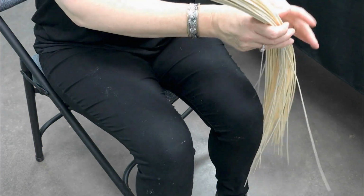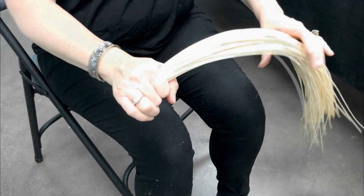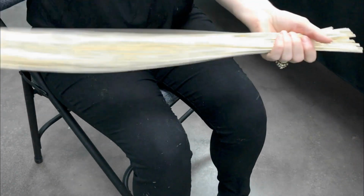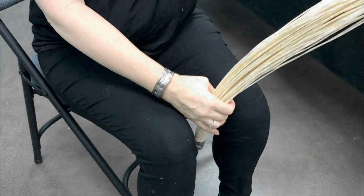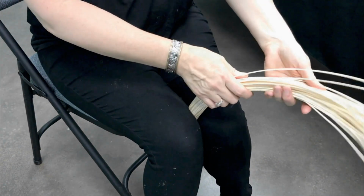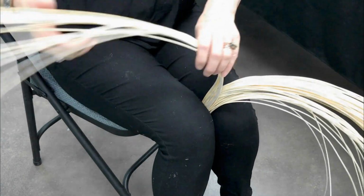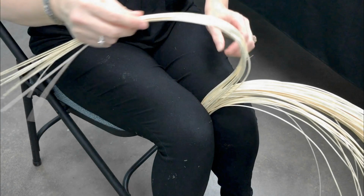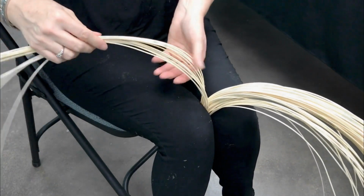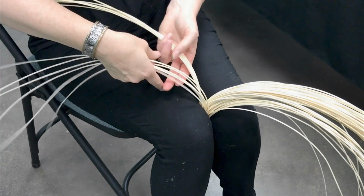Okay, so the first step would be to take something and get a really good tight secure end so all your pieces don't come out. Then we're going to wet it and just run it right through the water. Since I don't have three hands, I'm going to put it down between my knees to hold it. I'm going to pick out some Midollino to begin with, and decide if I want a really long spiral or a shorter spiral or something in between. Then I'm going to start our braid.